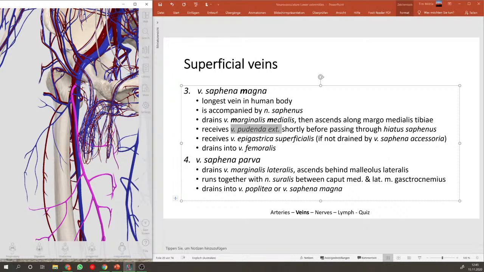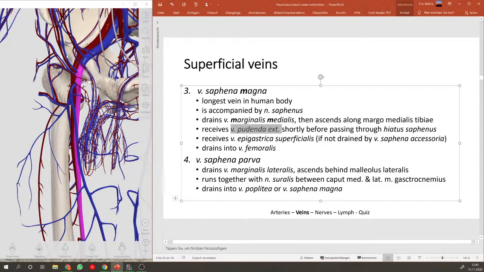Yeah, so vena epigastrica superficialis is, let me see, it is this one running together with the superficial epigastric artery. Yeah, and in this one, actually, again, high variation. So in this one, this vein will drain directly into the femoral vein. But usually the most common variation is actually that it will drain first into vena saphena magna, and then vena saphena magna drains into vena femoralis. Yeah, and also the white book states it that way.